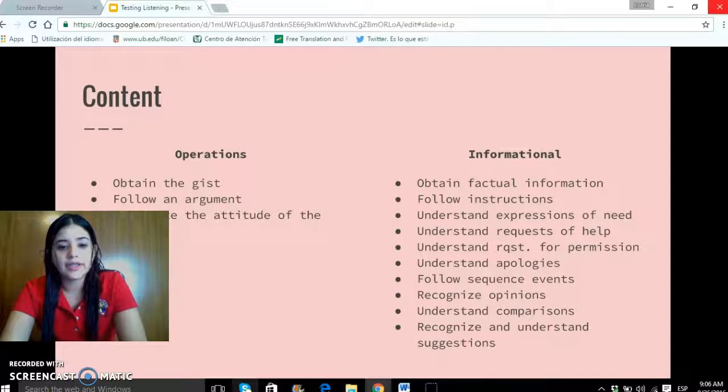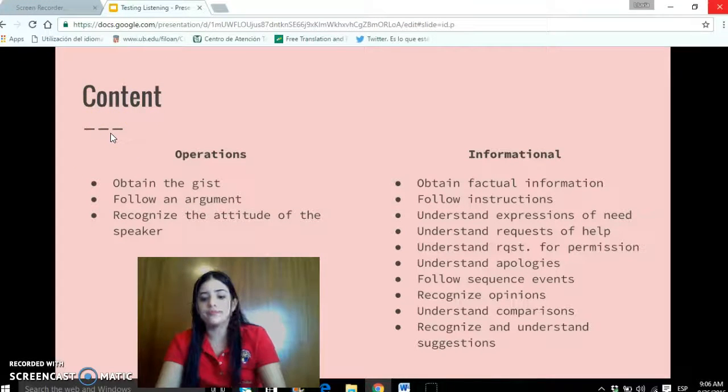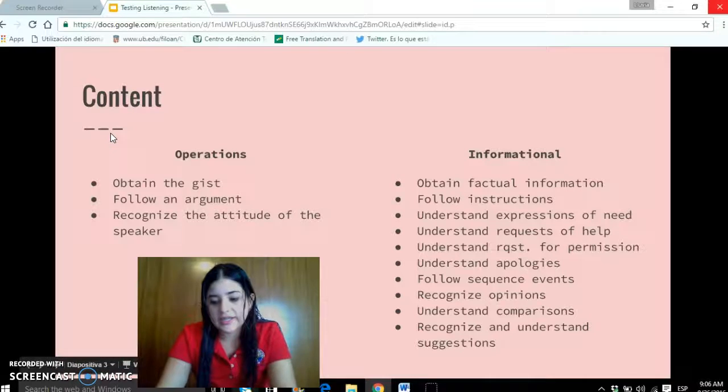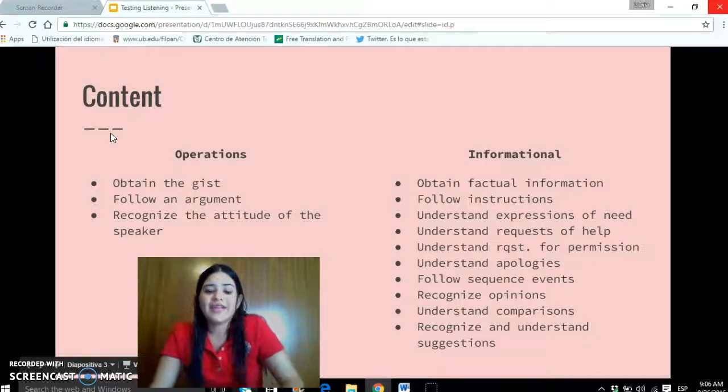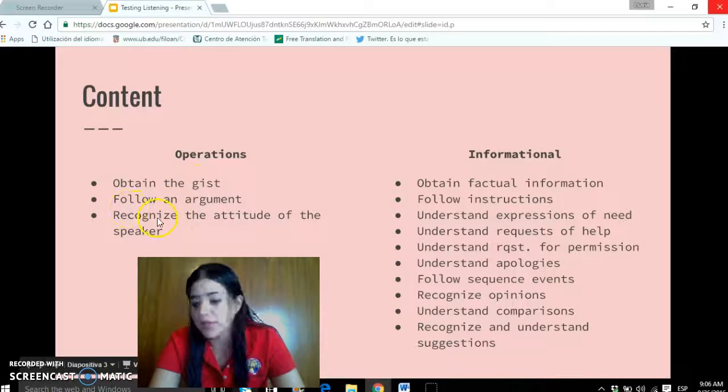Then we have the content. In the content about the specifications, first are the operations. The students need first to obtain the fulfillment and recognize the attitude of the speaker.